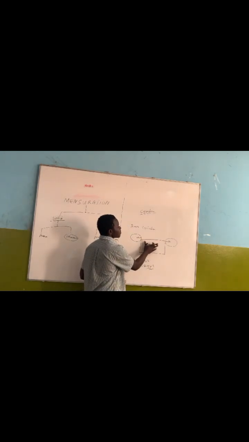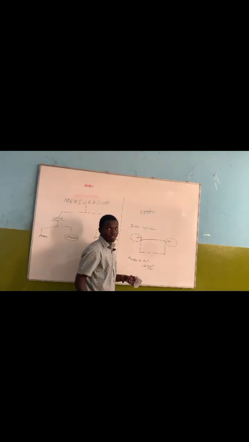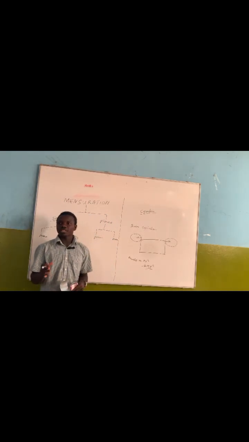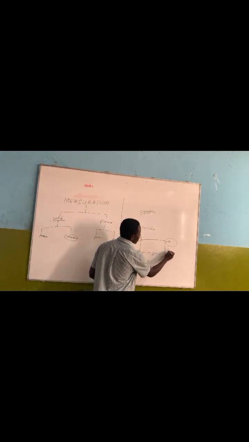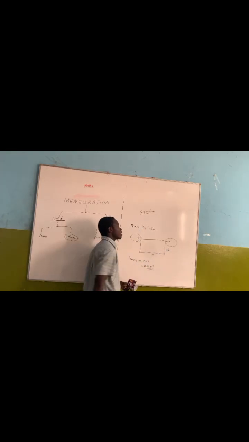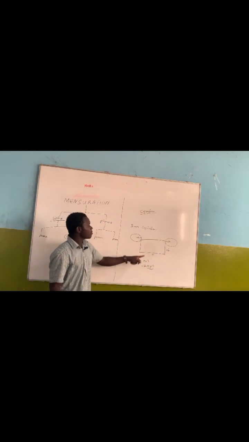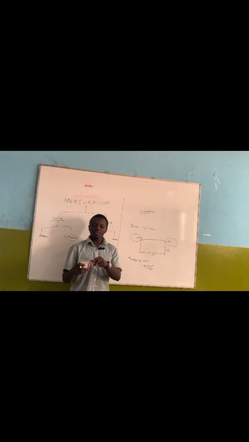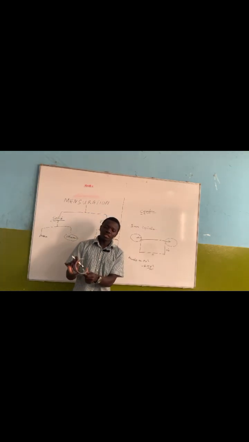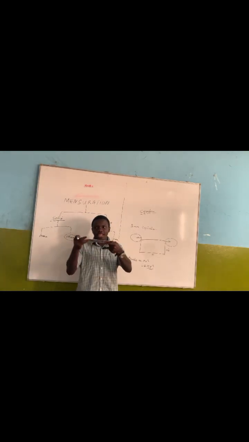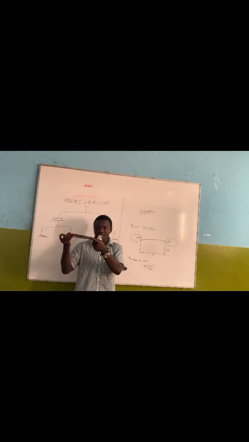What about the area of the curve? That's the rectangle we are having here. In order to find the area of a rectangle is what? It's length times the breadth. So the length here is nothing but the circumference, because if you can remember, let's try to put it back together and you see. Is it not the length here? This is the length. After cutting it, this is the length, right?